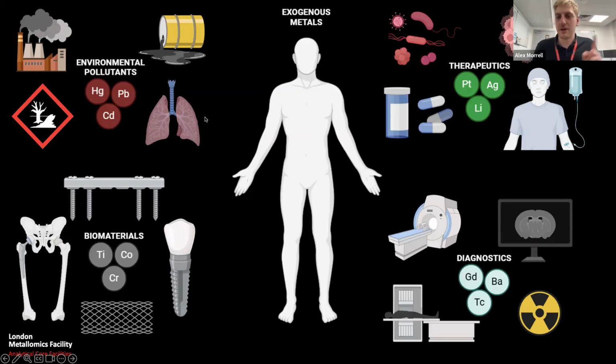So just to really quickly recap on metallomics, you have the endogenous metals. These are inside us, at certain concentrations, and dysregulation causes disease. And then you have all the exogenous metals that are not meant to be inside us, but we're exposed to them through various routes. And all of these metals, and how they influence human health, is the field of metallomics. So that kind of summarizes metallomics in a nutshell.